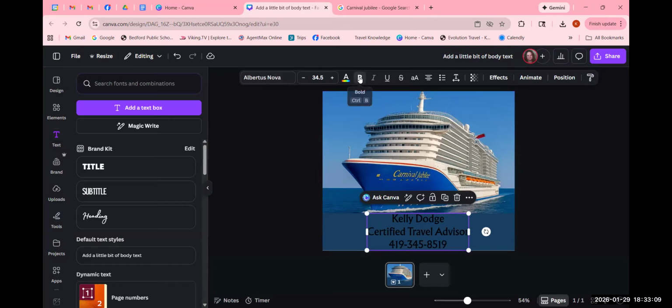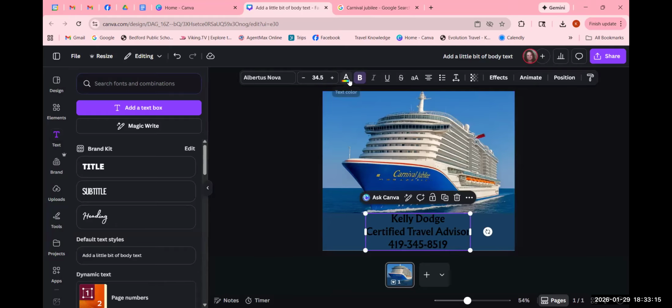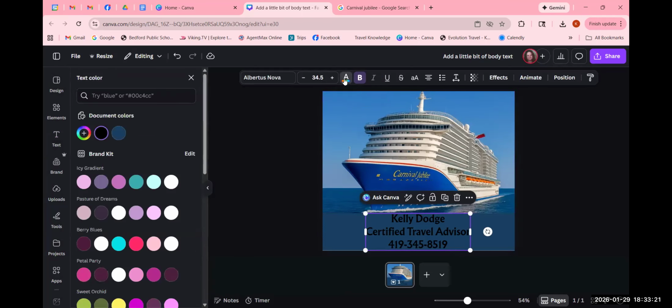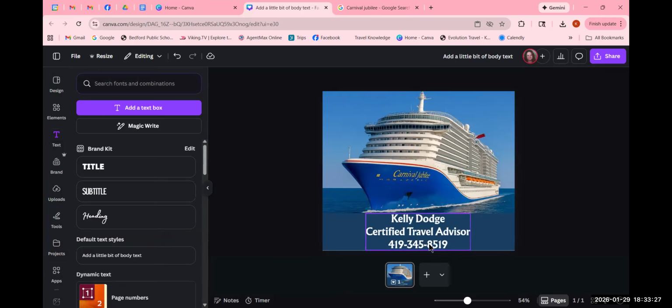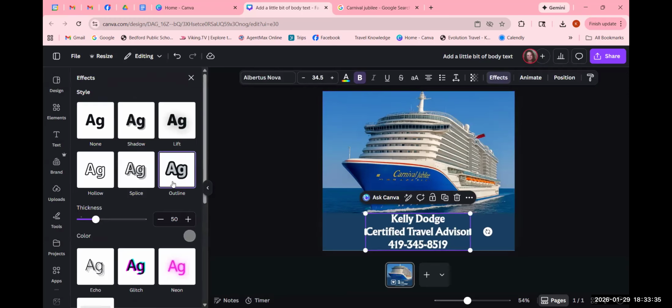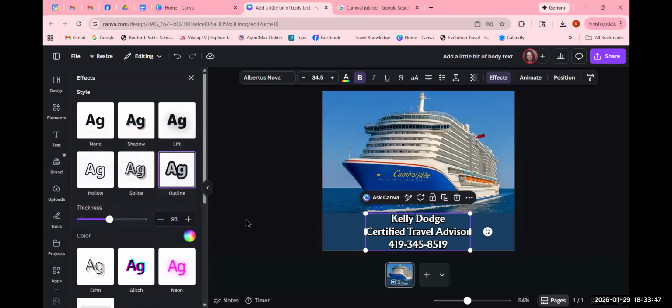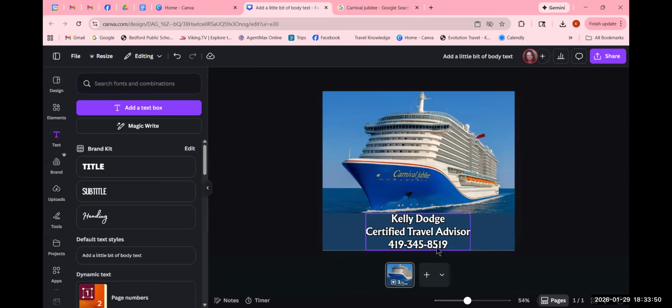And so you can also bold this. I think bold is nice. I want it to pop even more, so I'll tell you what I'm going to do. I'm going to go to the text color right here, and I'm going to make this white. Whatever you choose to do, okay? You can also do some additional effects if you would like, whether you want to outline it. You can even change the thickness of the outline and change the color of the outline. Okay, you can make that outline any color you want. So if you really want it to pop and be crisp, you can do it in black.